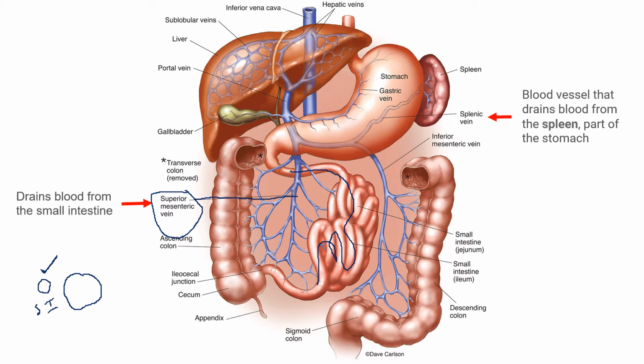It's going to drain the blood from the small intestines here, and then this splenic nerve, I'm sorry, not nerve, the splenic vein, as you see right here, is a blood vessel that drains blood from the spleen, next to the stomach. Again, it's draining the blood. Here's the spleen, the organ. And again, veins simply drain deoxygenated blood to take it back to the heart. All right, thank you.